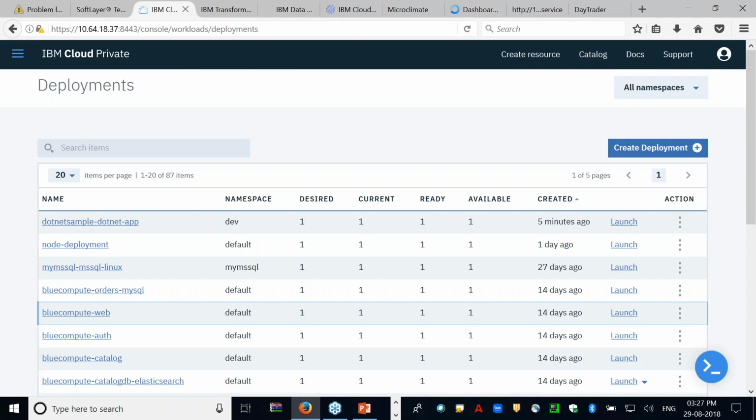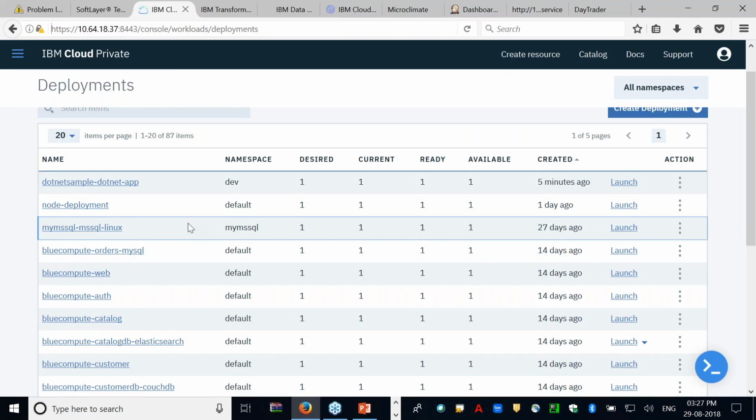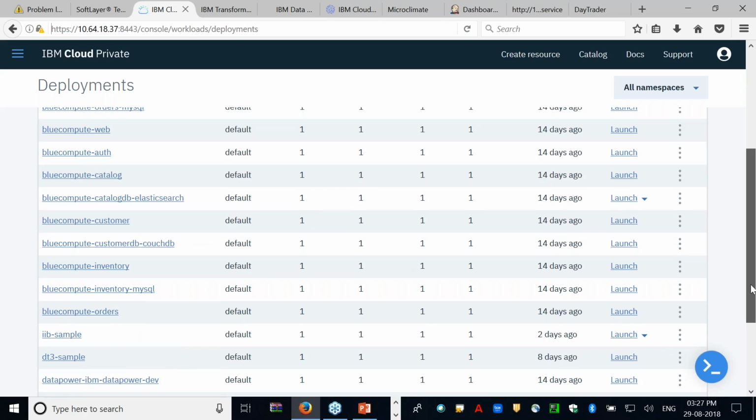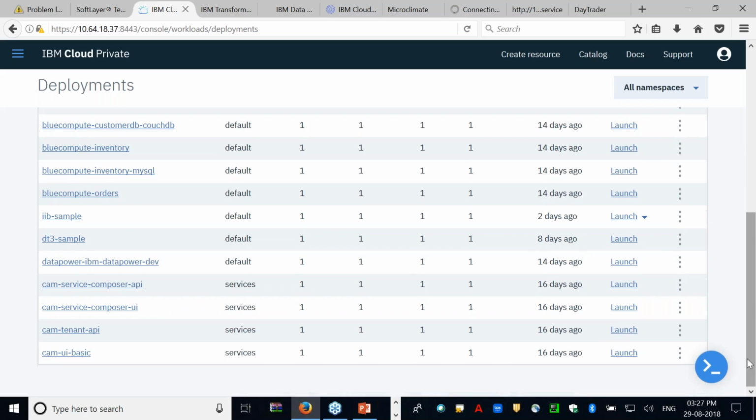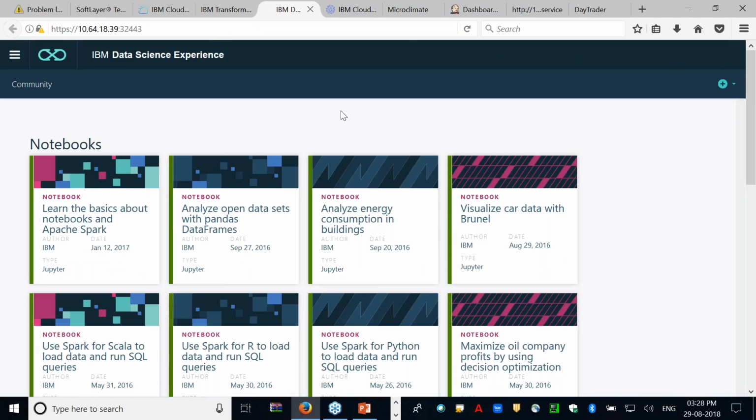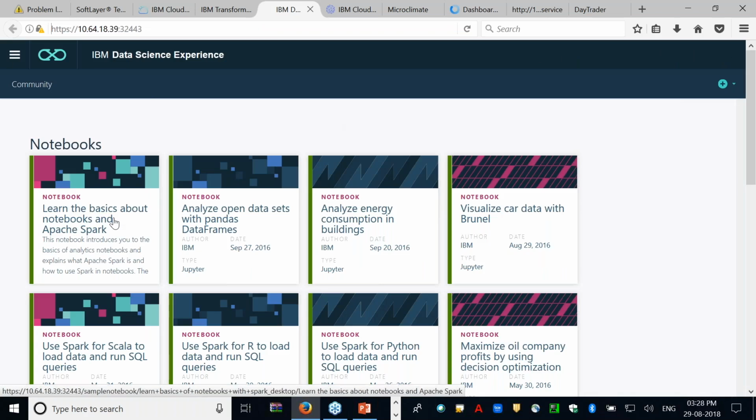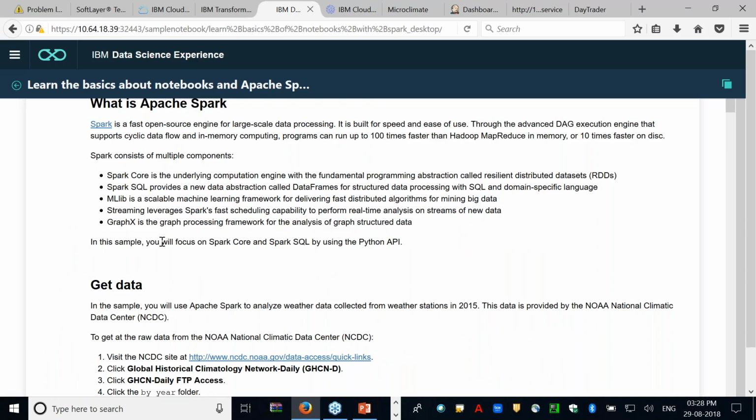So see over here, for example, for one other customer, they had a specific use case of deploying MS SQL on Linux, and we deployed that. This is our cloud native application, Blue Compute. We've got IIB deployed, we've got DataPower deployed, we've got the Data 3 application, which is something that I showcased. We also have the IBM Data Science Experience solution, which is an analytic solution, also deployed in ICP. Although I'm not a data science expert, this is also being deployed on ICP on the fly. The way we did it for .NET, similar applications, it's just about going to the charts and deploying those applications. Of course, there are license implications, but that's not something that we will talk about right now.